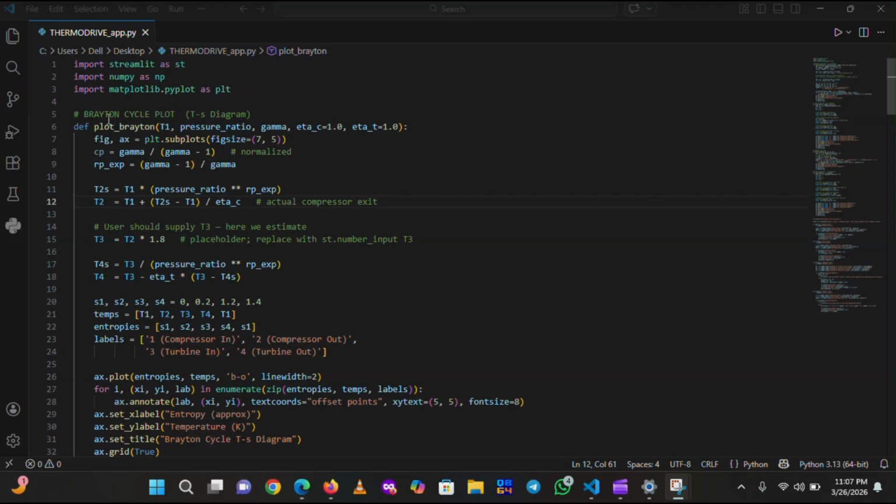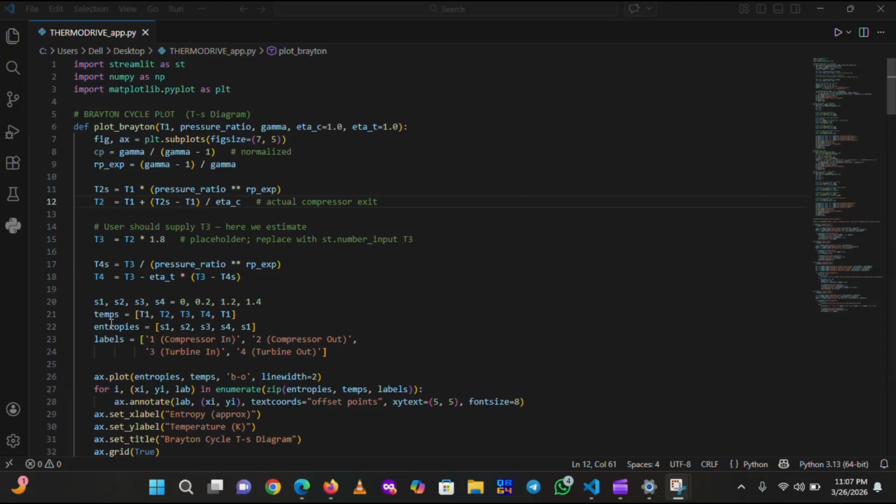So to begin, the Brayton cycle plot. This line, the def plot Brayton, is basically defining the function to plot the Brayton cycle. The fig, ax here is basically creating the figure and axis that we need to draw the graph. These are thermodynamic constants, and these are other variables necessary, like the entropy values, the pressure values, the temperature values that will all be plotted on the graph.